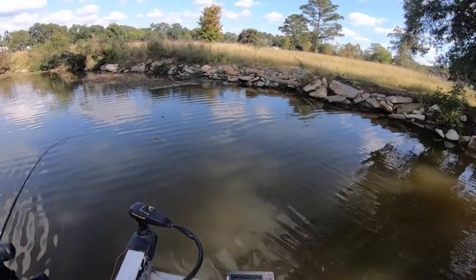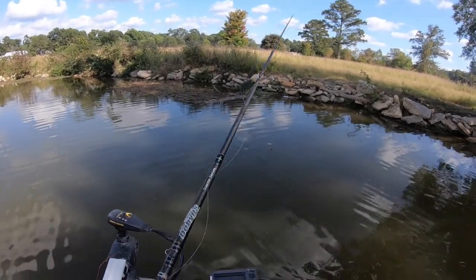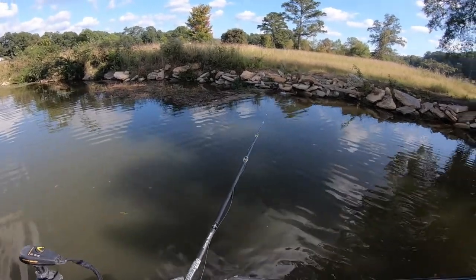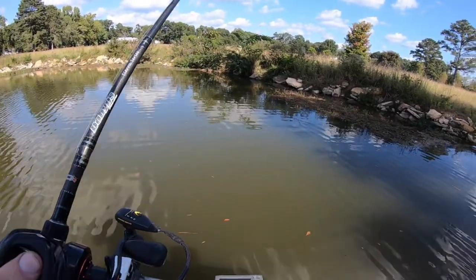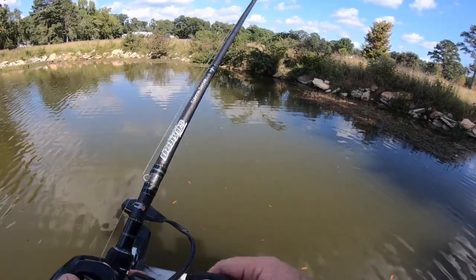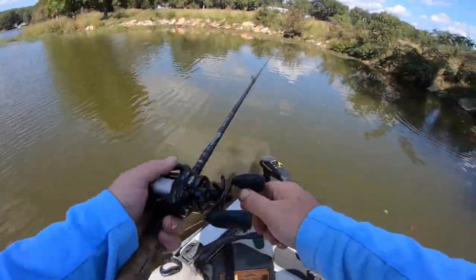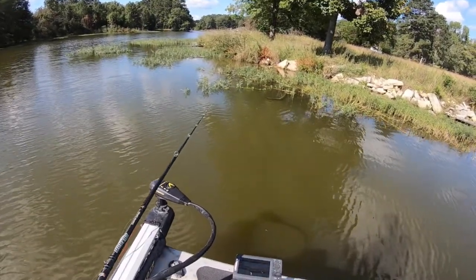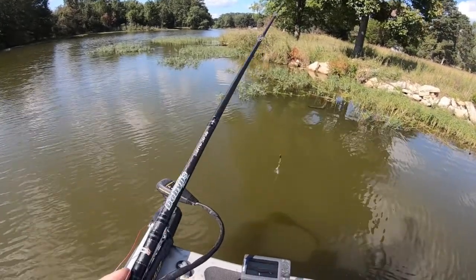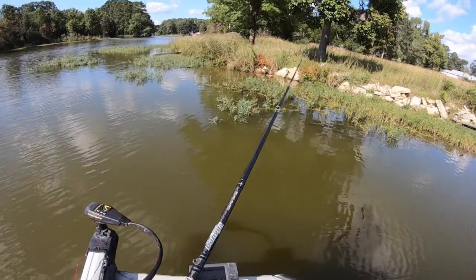The problem with all these shad fishing around — when the shad start migrating and bring the food chain in with them, conventional wisdom says throw something like a shad. But when there's 10,000 shad, it's hard to get them to pick your shad out. I don't ever try to match the shad — I like to be where they're at, something they're used to eating on. Look out — what in the world is that thing? Looks like a bumper off a car. I'm gonna fish around it. Car bumper pattern — hard to repeat.